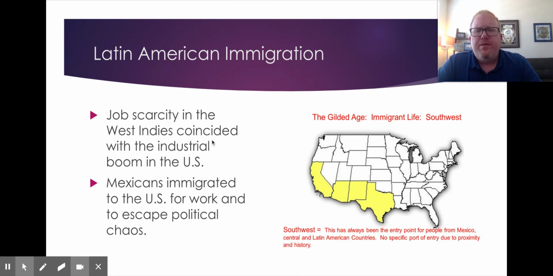Well, there was one group that came in from the West Indies. So we're talking about the Caribbean. And the West Indies, or Caribbean, you can say it either way. The West Indies were named that because Columbus, if you remember from history, was looking for India and a passage to India that was faster. And so he thought he had gotten to India and the mainland of Asia. And it turned out that it was the new land that they had discovered. And it stuck with the name the West Indies.